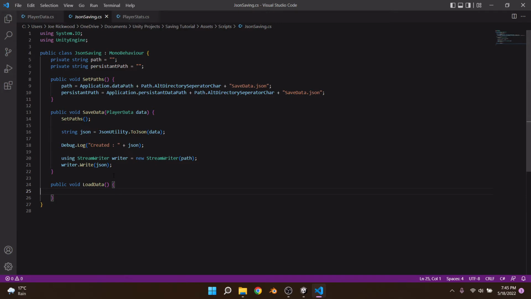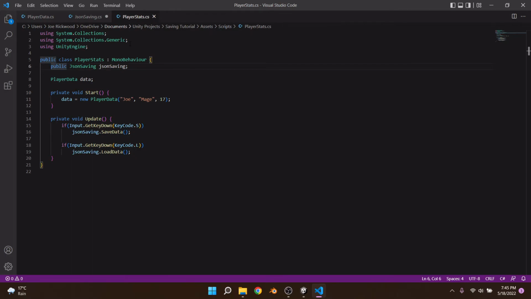Now the load data. So instead of a void, we're actually going to be returning a player data type, and this is for a really, really good reason. So what we can do is whenever we load, in our player stats, we can actually not do that, and instead use full curly braces.